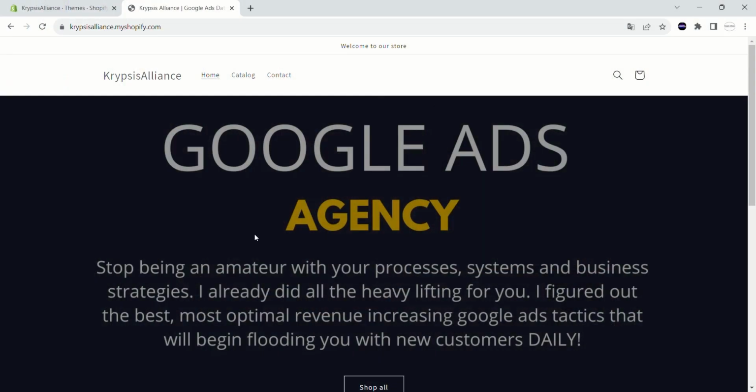Right. So I'm in my Shopify shop. This is just a random store that I made as an example to show you how to install this. So first thing I want you to do is go to Google and search for Tag Assistant Legacy. So you're going to install a Chrome extension. So let's actually just do that right now.